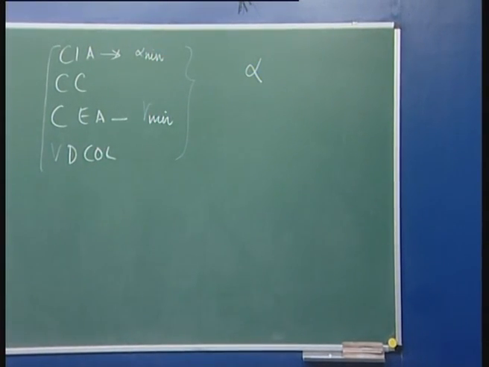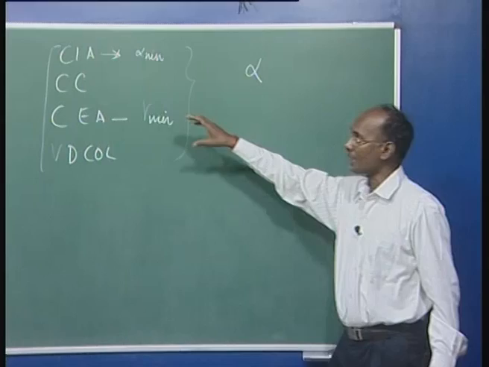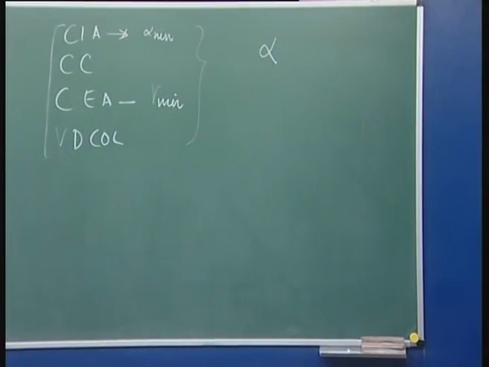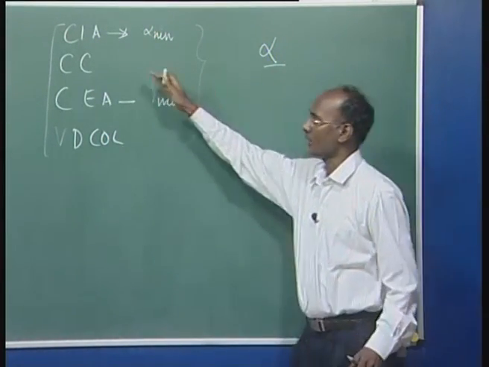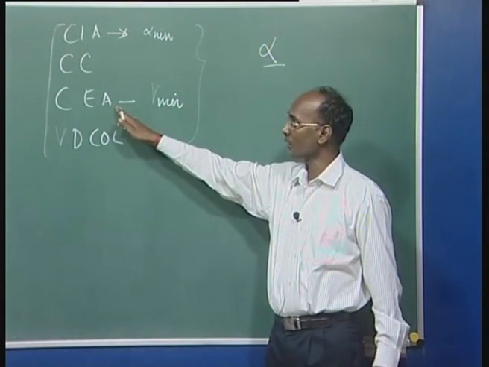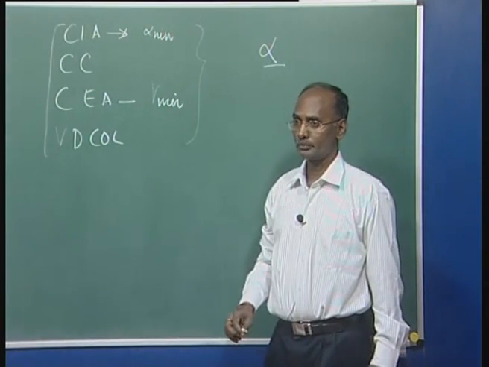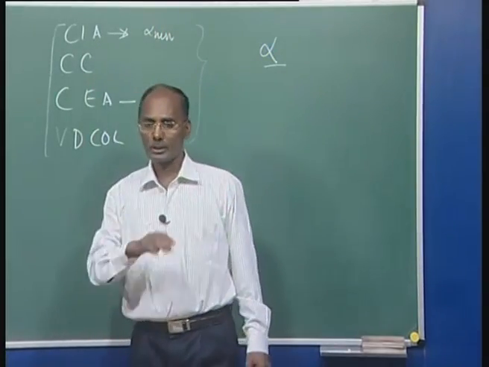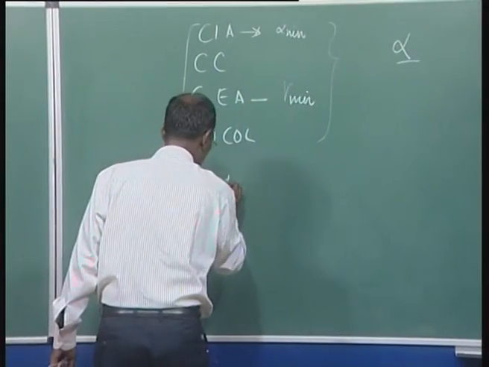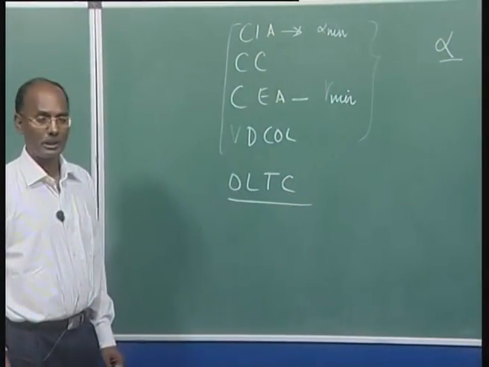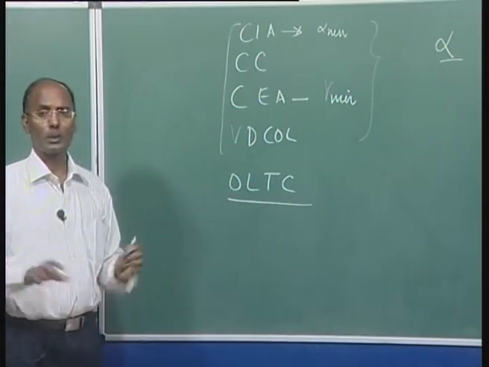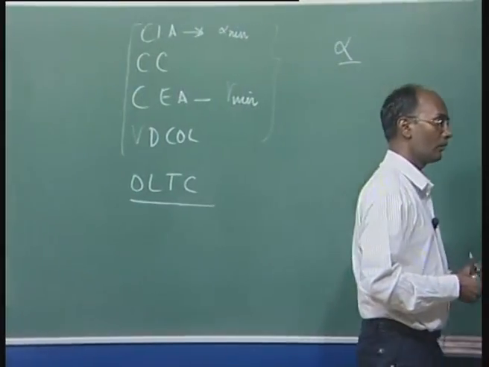The operation of CC or CEA involves deciding the gate pulses of valves — that is very closely related, and we will see the various schemes. We require how to generate alpha to take care of constant current control, constant extinction angle control, or CIA control. We also have another scheme: if these controls are exhausted, we use OLTC (on-load tap changer control), which is exercised especially in extreme conditions — this is mechanical — and whenever these are hitting the limit, we can go for OLTC operation at the rectifier end or the inverter end.